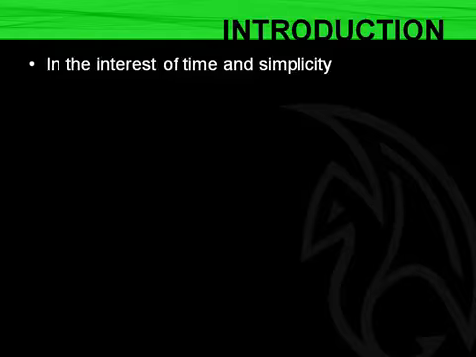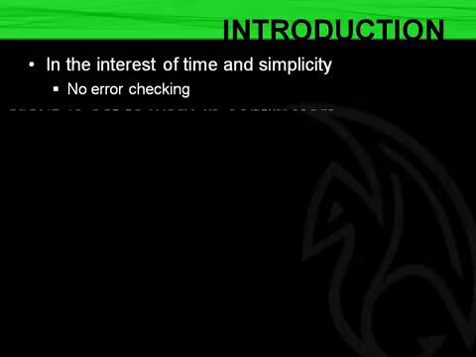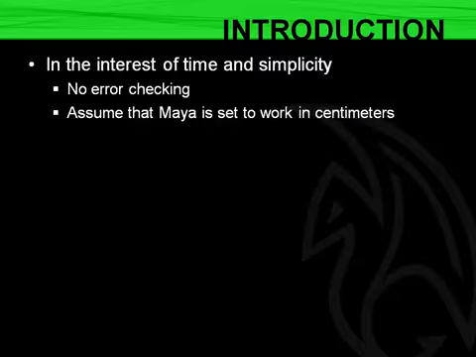So just a few points to go through in the interest of time and simplicity for this DVD. I'm not doing any error checking, so I'm not seeing if anything is too big or too small, if anything's not selected, that sort of thing. I'm going to assume that Maya is working in centimeters. Some people may work in another unit, for example, meters. In my scripts, everything is in centimeters.